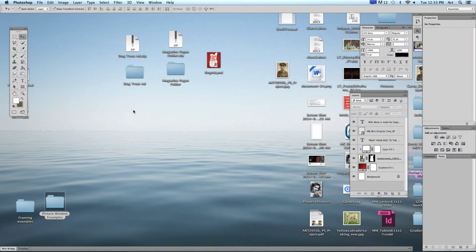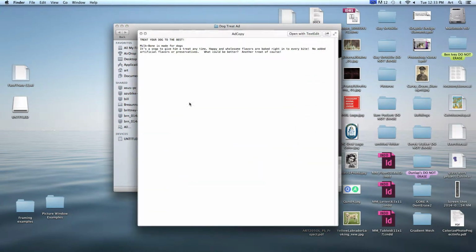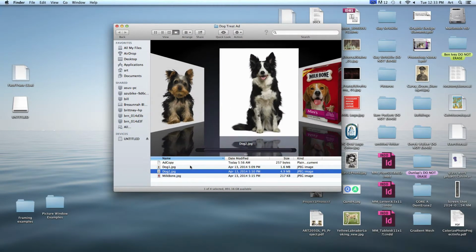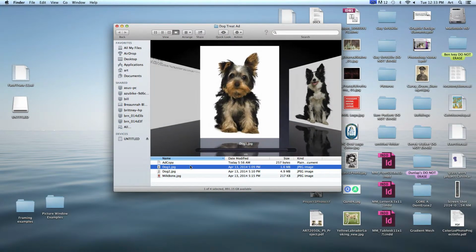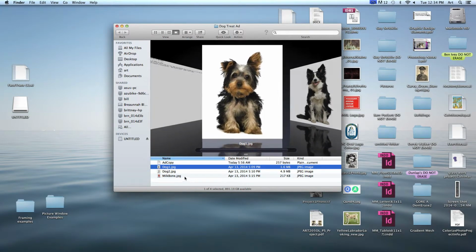To do this, you'll download the dog treat. I'll of course give you the ad copy that I want you to use. You can format it however you want. And I'm giving you a choice between two different dogs to work in. So cute. Oh, yeah. And also, this is your product. I think on the handout that I gave you, I called this the product JPEG. What I meant to say was the Milkbone JPEG. So we're making one for this one.